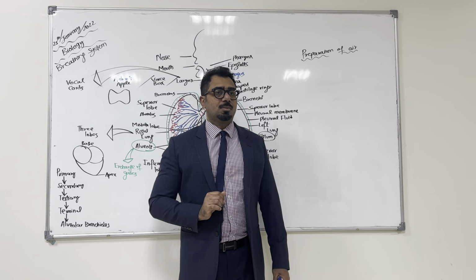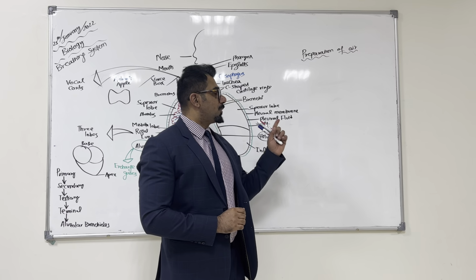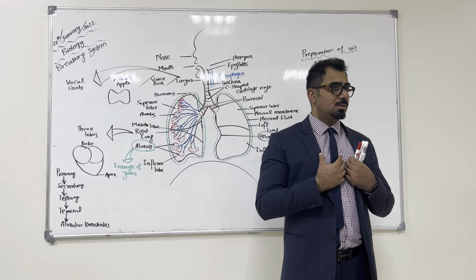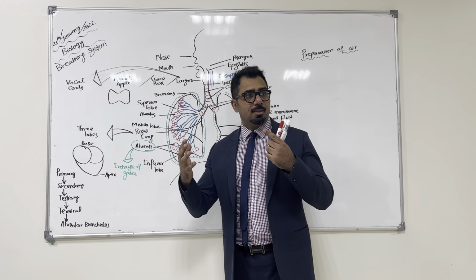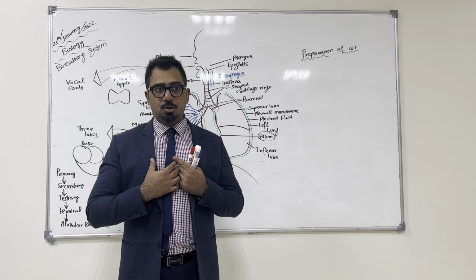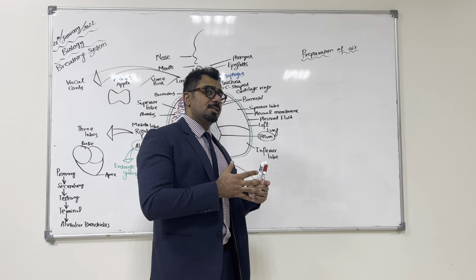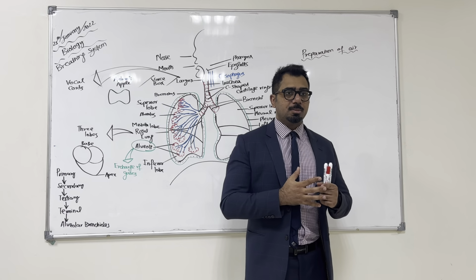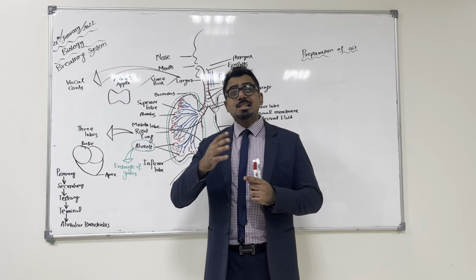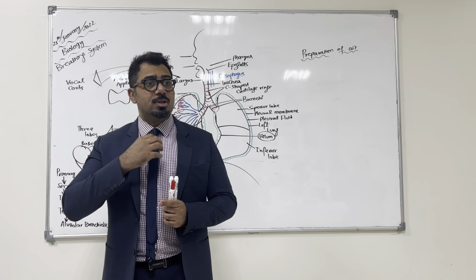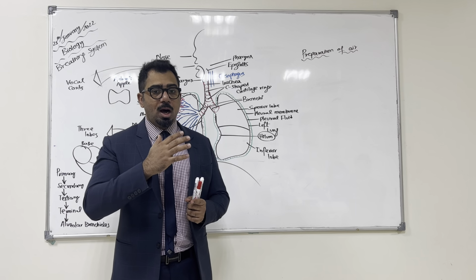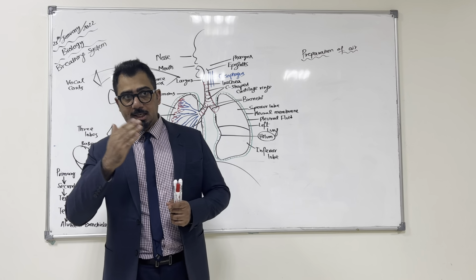Okay, boys. So, preparation of the air. I was saying that the air is colder than our body temperature. There are dust and germs in the air, right? The dust and germs should not enter inside the body. Second, we are living here in Saudi Arabia. It is a dry environment, right? Humidity is very, very low. There must be moisture in the air which we are breathing in for better exchange of gases. Why? I am going to tell you about that later.